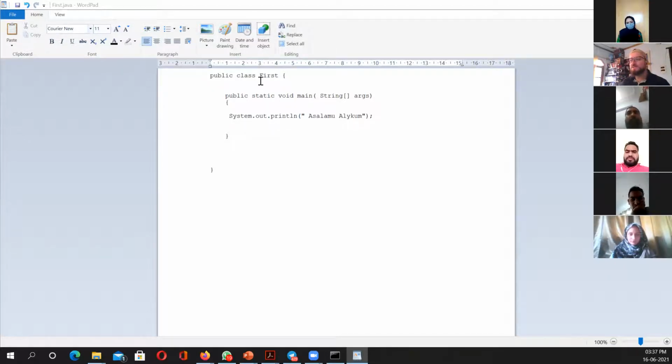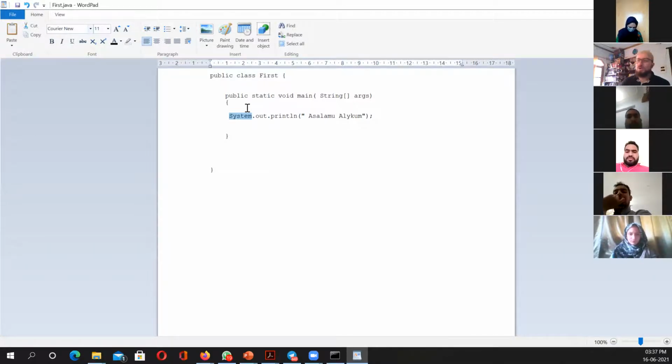So if I ask you guys, which other thing here is capital? I'm seeing one thing which is capital. Can you see? System. System S is capital. So what does that specify? System is a class. We understand this, that System is a class because its S is capital.